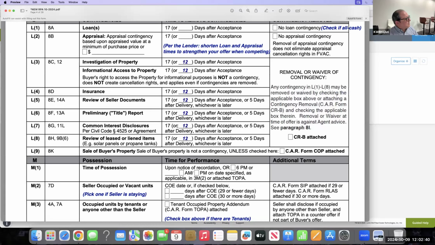Question, Pinar? What would be the most proper sentence to tell the buyer that legally we are not responsible for reading the HOA documents? As an agent, I'm sure it's part of our standard stuff to read it up to a certain point, but we also have to disclose that it's not ours. I would say in the statewide buyer and seller advisory, it advises the buyer of the need to do that.